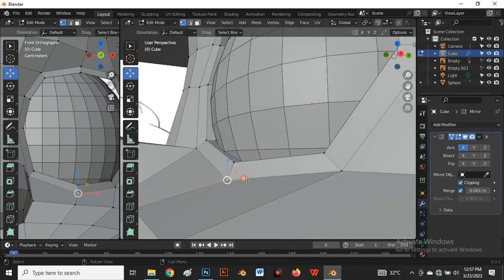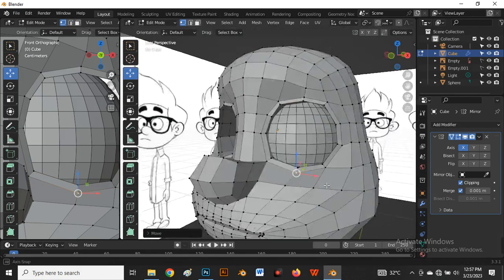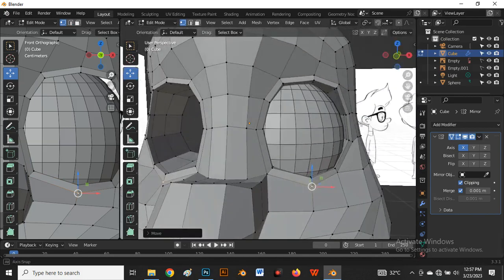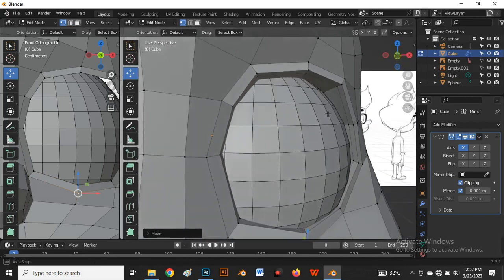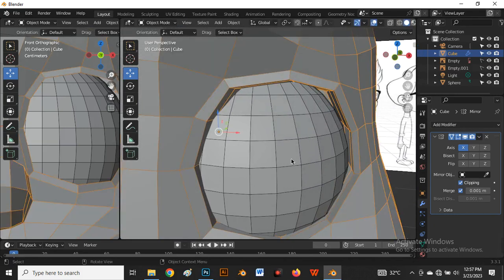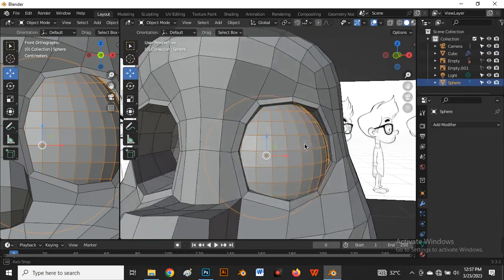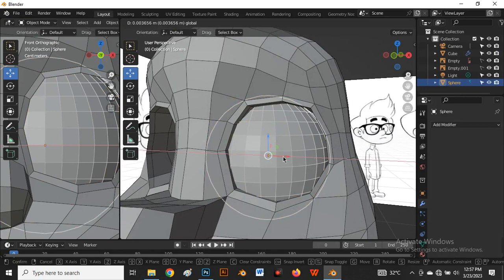Let's push this outwards, so try to adjust this. Now for object mode, and now we can see, so we're going to move this to this point.